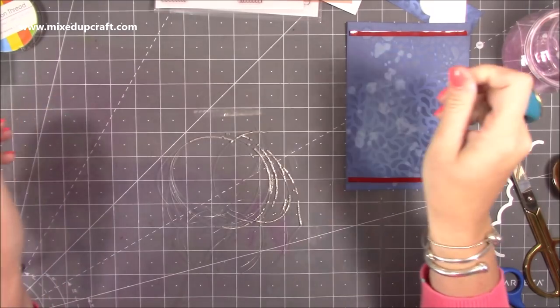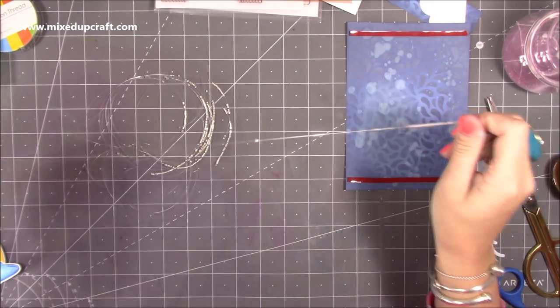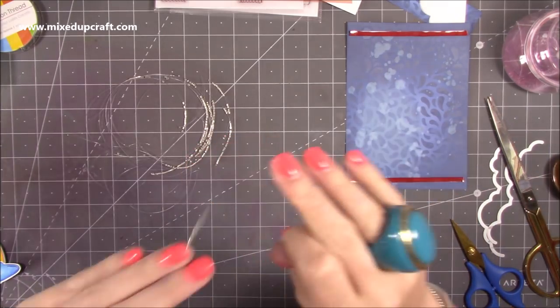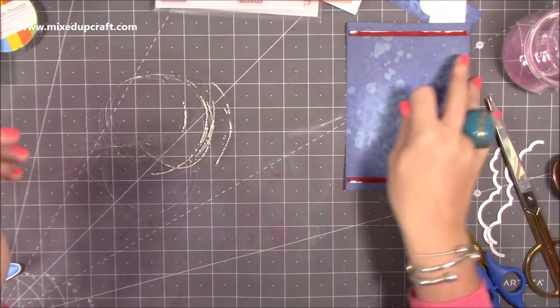Now I'm doing 10. So I'm going to do one quickly with you. And on each of these, I've got between 20 and 25 beads. Again, I don't want them to all be the same height, because when they do fall to the bottom, I want them to all be a little bit staggered. So each thread here is about 17 inches. It doesn't need to be that long.